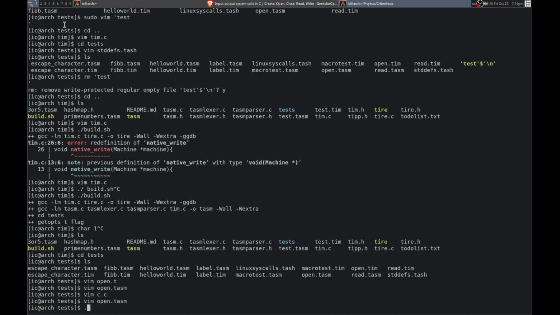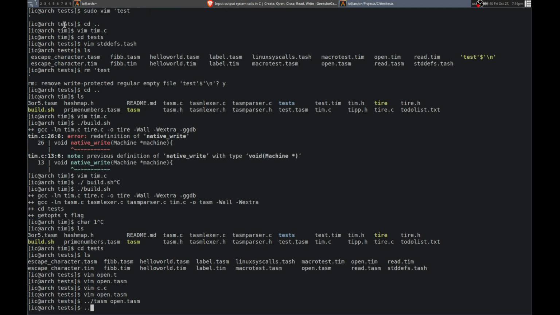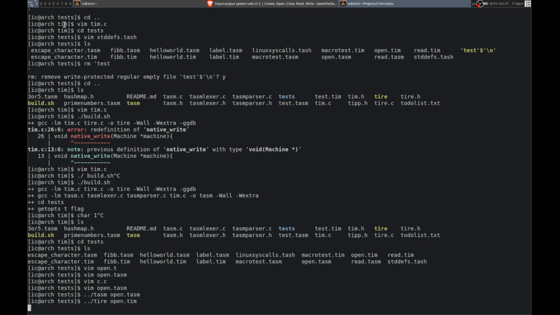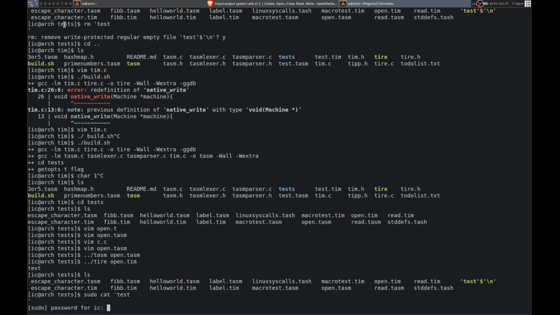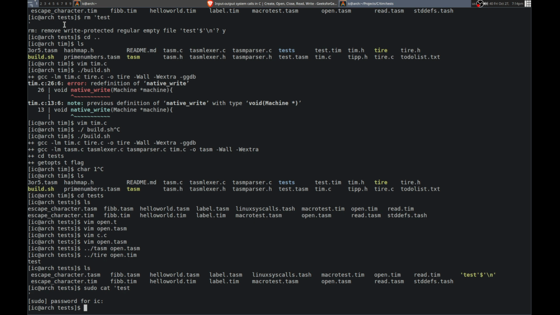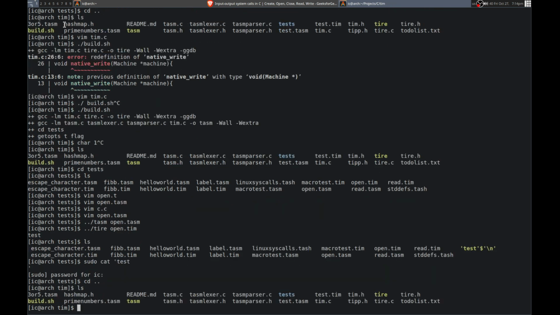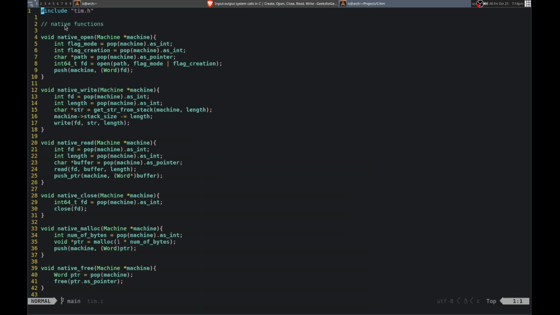Yeah, so I think that will work now. Open.tim. Yes. That's ls, and then let's see, sudo cat test. And it didn't work, so it's still empty. But I need to close it. Did it close though? Let me see if that actually did. Let me open tim.c.